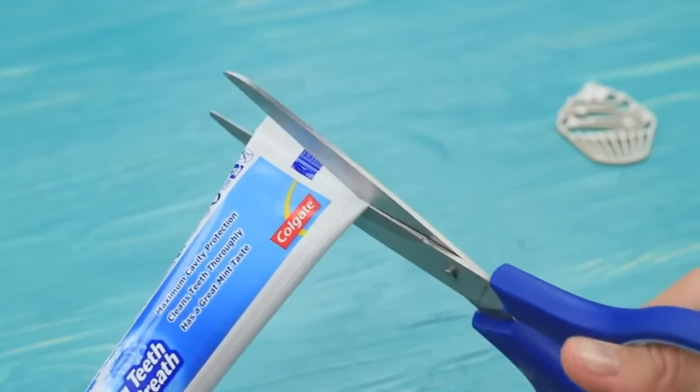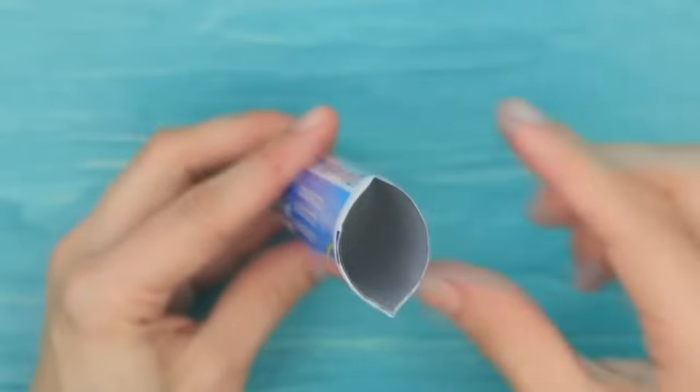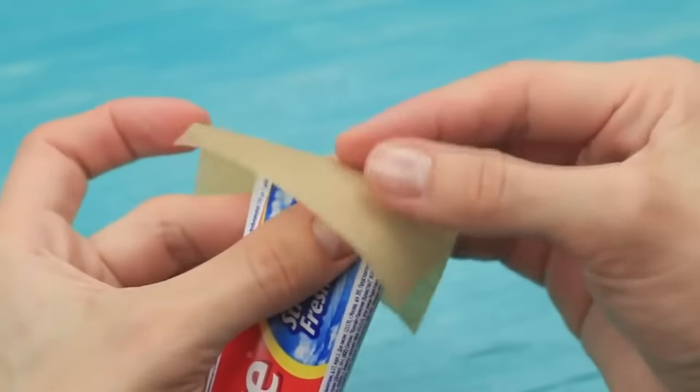Cut off the bottom of a toothpaste tube and take out the paste. Clean the tube and fill it with cream. Wrap the cut with parchment paper and seal it using an iron. Oops! This paste tastes like milk. Okay, so we got our toothpaste.